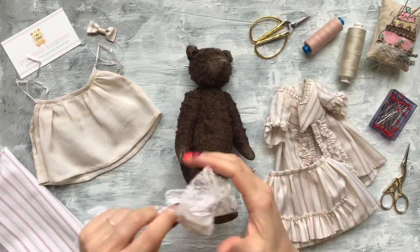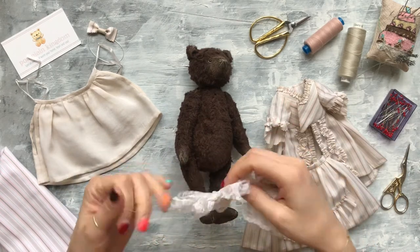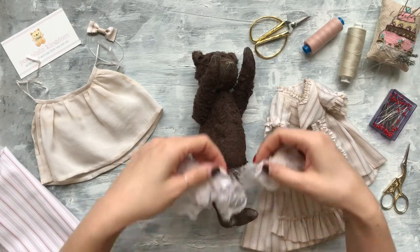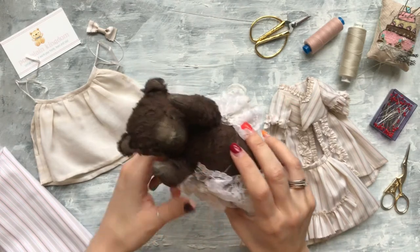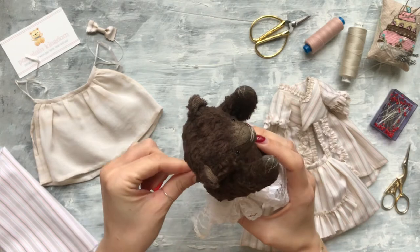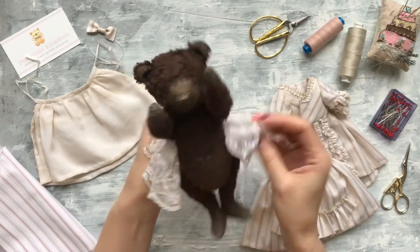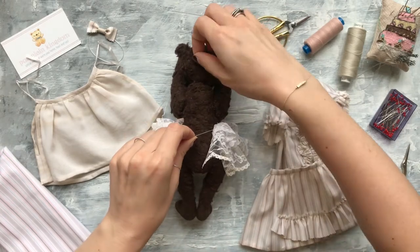So the first layer would be the petticoat. In the beginning I wanted to try to make a proper authentic one with the metal filling on the inside, but because the size is very tiny, honestly speaking, I gave up. Maybe one day I'll make a slightly bigger teddy bear and try to make a proper petticoat. So I decided just to use laces because they add enough volume on the sides.